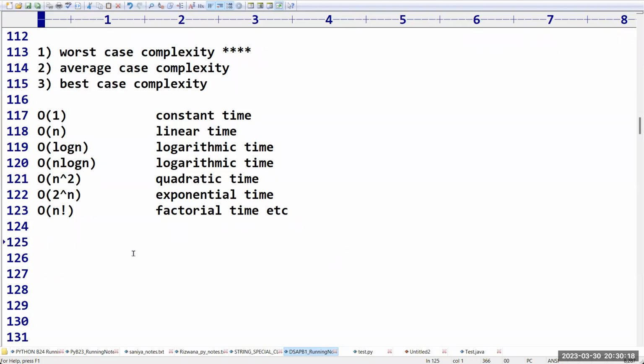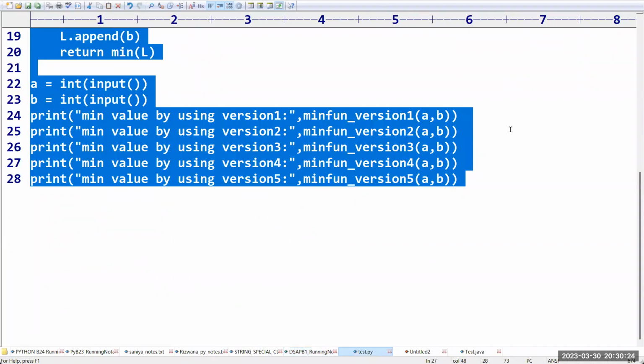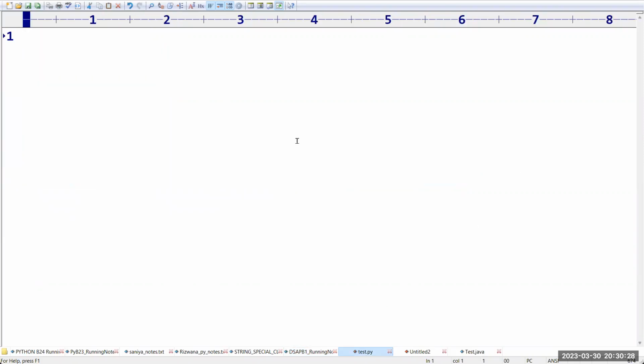Next, sir, I will take some two examples for calculating these time complexities. Observe carefully. In this example, I am going to take one function, def some function, which is taking some n value. Here I will print array for n is equal to 100.